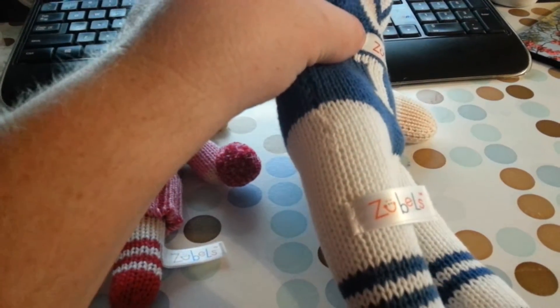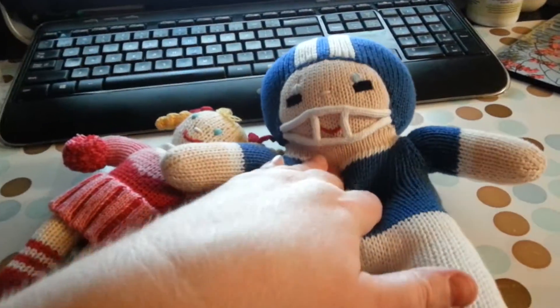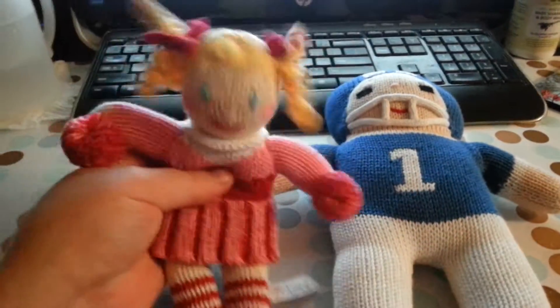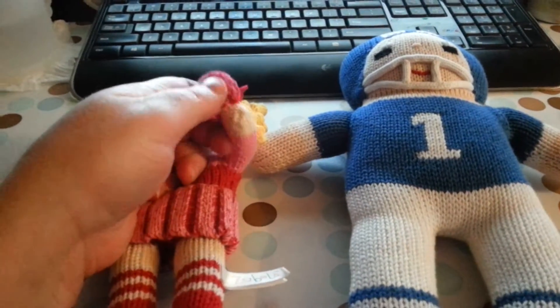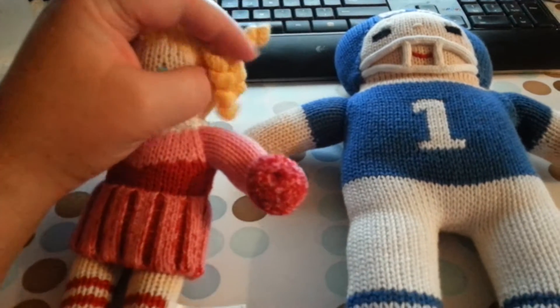As you can see, they've got tags. They're beautiful crocheted little figures — they've got all kinds of different ones. They've got football players, and then the cheerleaders are little rattles. Aren't those adorable? They've got the little pom-poms on them. They're absolutely great, and I just love the details that they've got on them.